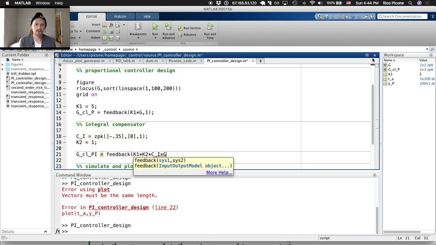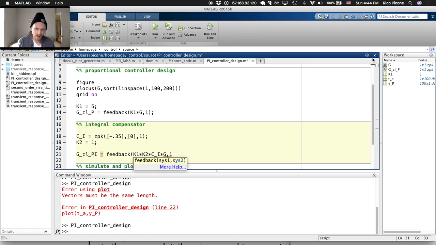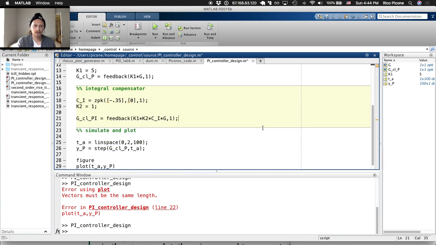And now times the original G, our original plant. That's now our compensator and original gain controller, and the new K2, which is just set to 1 for now, but we're going to want to probably adjust. And then we have our original plant. Unity feedback still. Close that up, and now we're ready to do a simulation and plot of this.